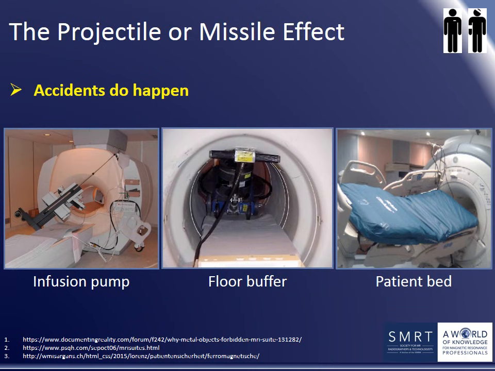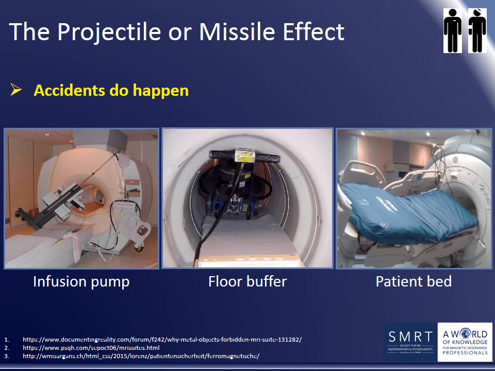Accidents happen in MRI when ferromagnetic objects are brought into the scanner room. Ferrous metallic objects are drawn to the magnet bore with great force and can easily be pulled out of hands or pockets. A paperclip, for example, can travel up to 40 miles per hour, equivalent to 64 kilometers per hour, towards the scanner in a 1.5 Tesla environment.